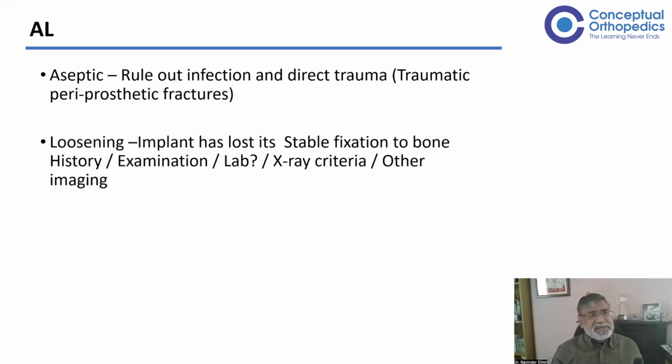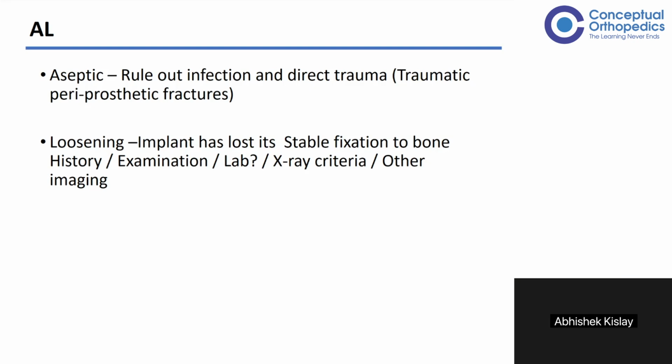But generally, if there is a significant trauma, then you can't call it an aseptic loosening. Then you call it a periprosthetic fracture, although it's aseptic. So first is how do you define aseptic, and then second is how do you define loosening? Aseptic means not sepsis, so you have to try everything to rule out infection.